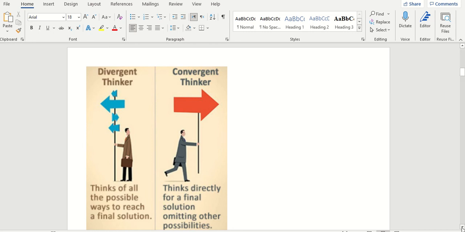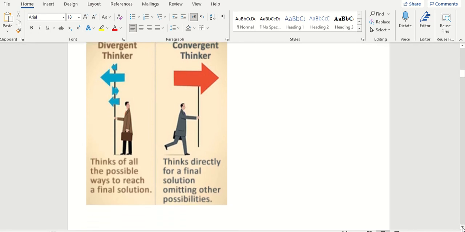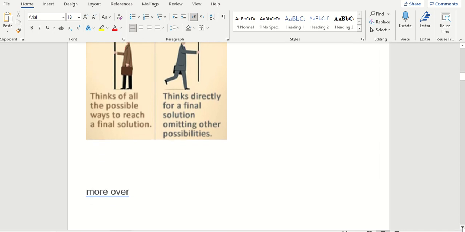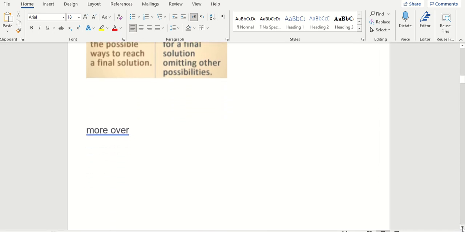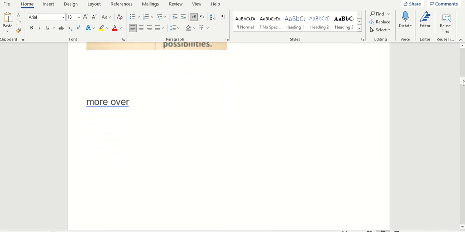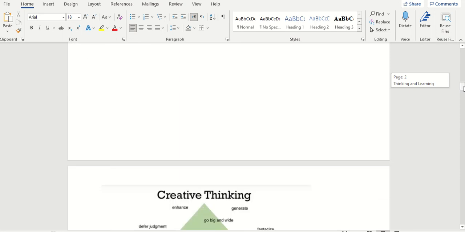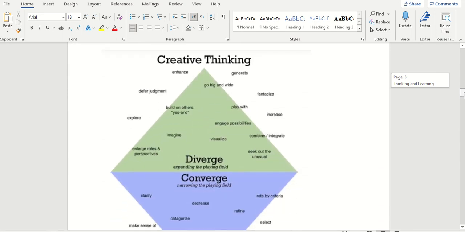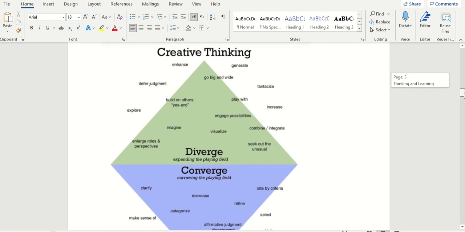It's like thinking of an expert man, the convergent. Moreover, both are under the umbrella of creative thinking.